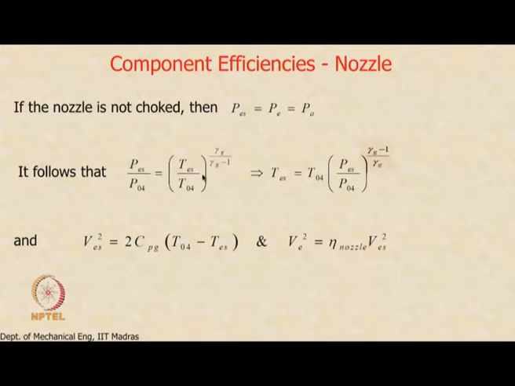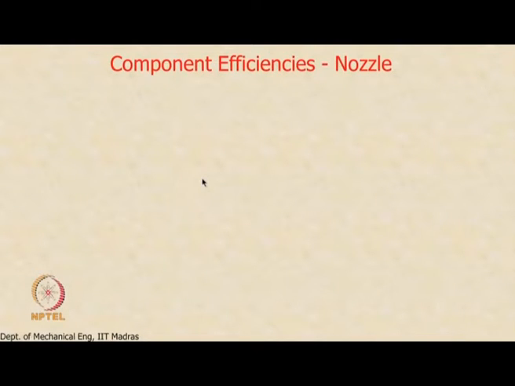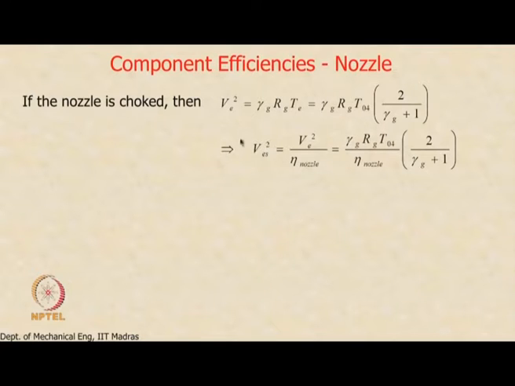Okay. If the nozzle is choked, then the exit velocity we know is equal to the speed of sound, right. So, VE square is equal to gamma RT, right. And if I write this in terms of my stagnation temperature, remember the stagnation temperature does not change in the nozzle, only the stagnation pressure decreases due to irreversibilities. Stagnation temperature does not change. So, I can rewrite this in terms of that, and after using the fact that Mach number is equal to 1, right. So, I can write it like this.